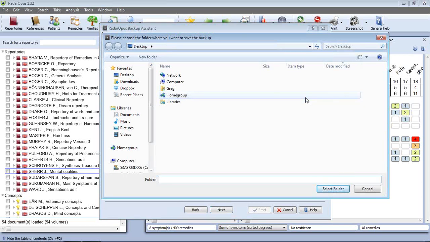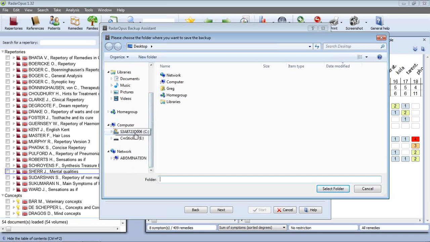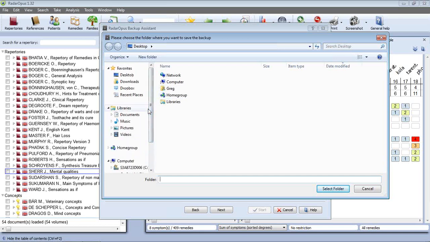But of course, the best thing by far to do is to save it on an external memory stick, save it on something that's separate to or outside of your computer. So if your hard drive broke or something like that, you've got a second copy somewhere distant to that. Wherever you pick as your location, you can see down the left-hand side, got a range of options here. You'll have your hard drives, your external memory sticks, etc. You can choose the one that you want.